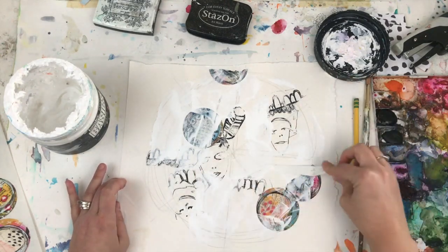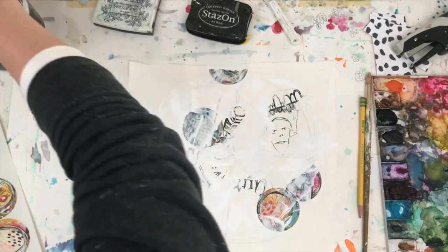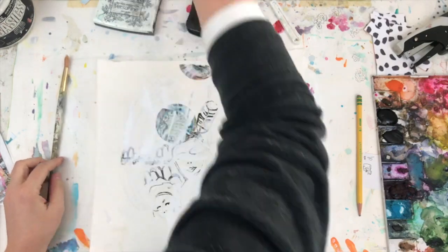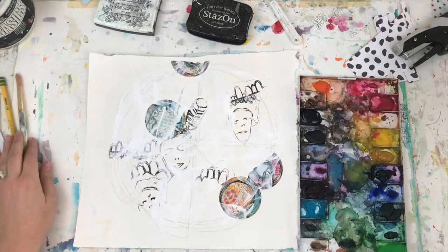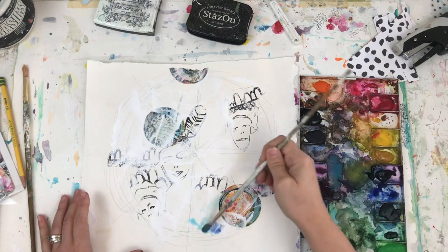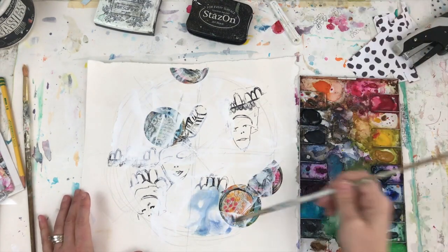See, I just sketched out my pie chart shape real loose and doodly, then did some messy stamping with the Stays On waterproof ink and put some of those cute stickers on. And then I went over it with my palette knife and some white acrylic paint and then dried it with my heat tool. And so that all was basically just to set the stage for some mixed media fun here.